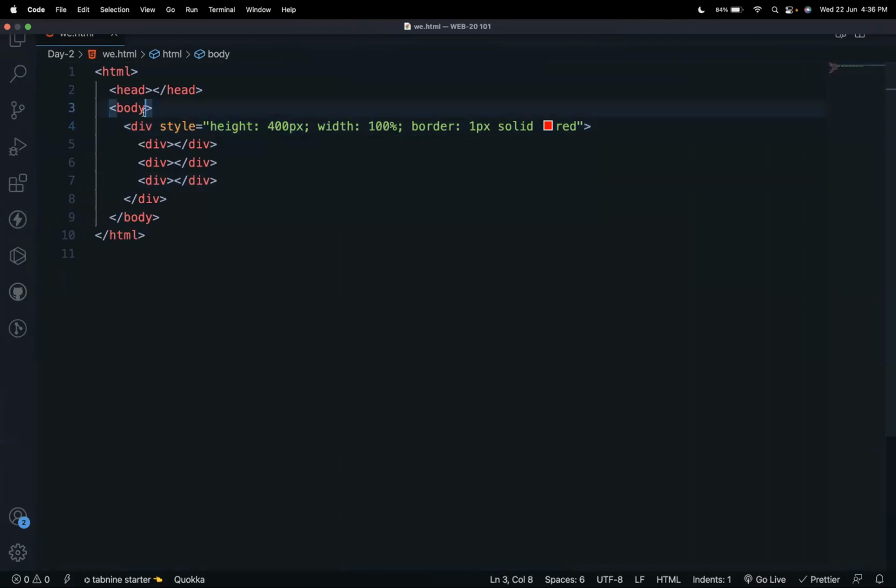If your browser body size is 1200 pixels, okay, now what is the width here? If my body size is 500 pixels, what is my width here? What is the width I'm taking? 500 pixels. If it is 1000 pixels, what is my width here? 1000 pixels. So whatever the size may be, 100% will work, right? In any screens.